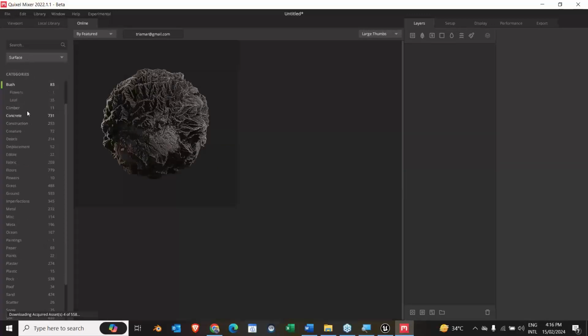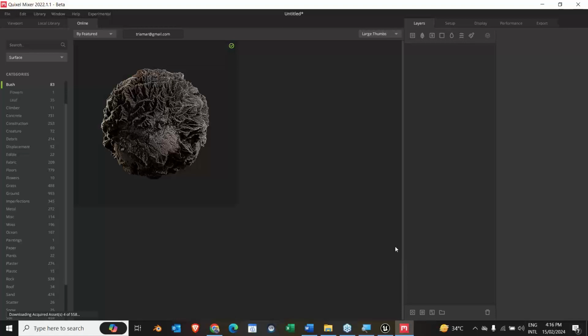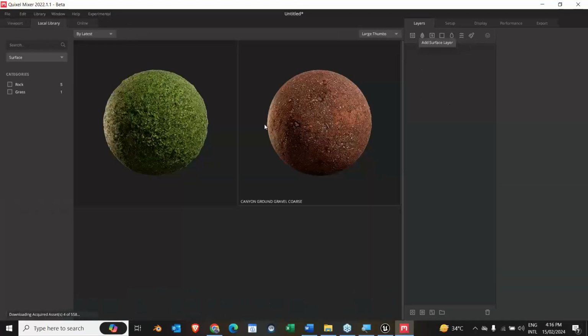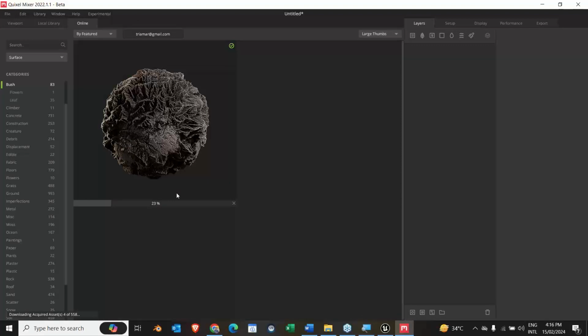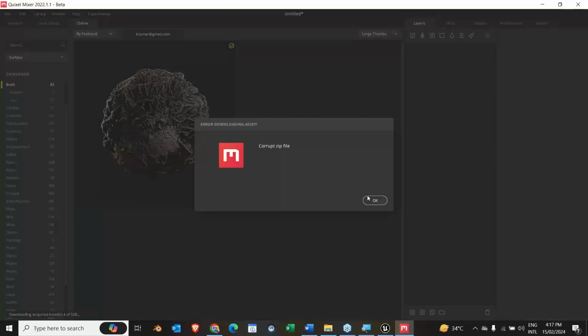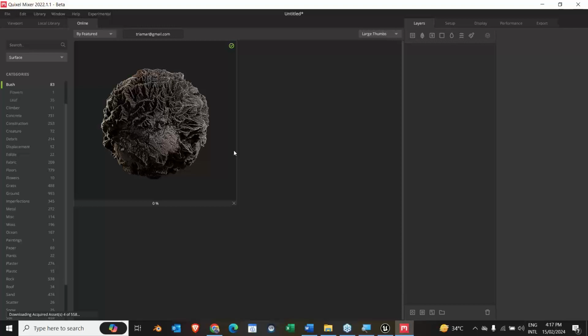Surface, yes, we require the surface. My God, this is gigantic, solvable triangles. Let's try to use this. Just get it downloading. This object is downloading, right? And first, when we create this layer, add the surface. It's going to ask which surface you require to use, right? I hope that object is downloaded. Yes, it's still at 24%. So it's downloading, guys. Corrupt zip file. Oh my God, this file is corrupted. Let's download one more time.